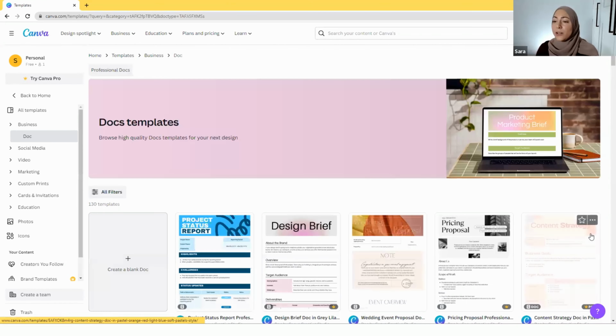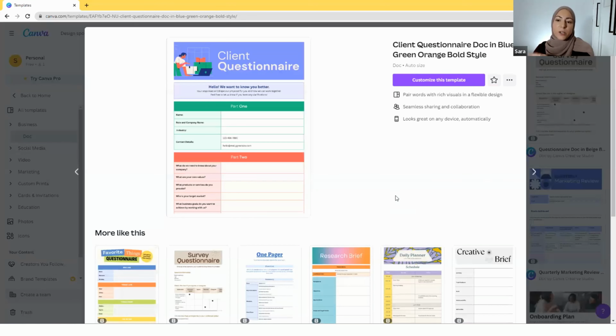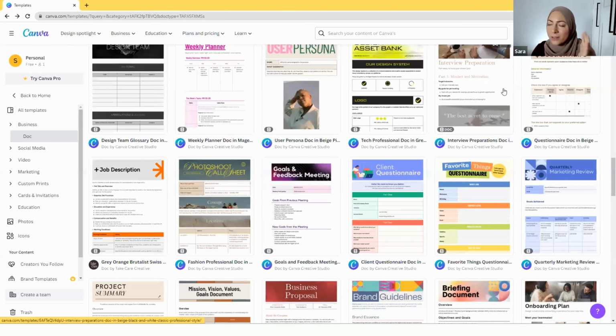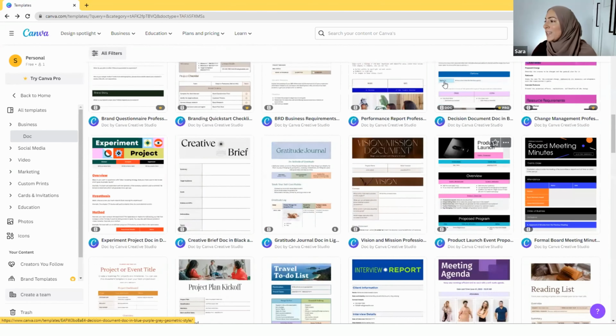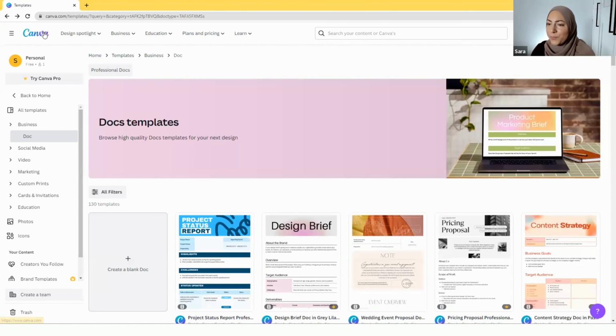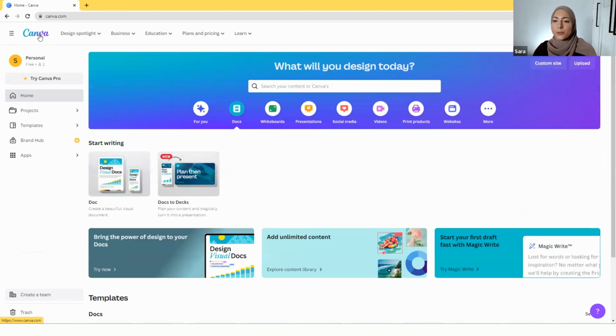And then once you scroll and you find a design that you like, this is all customizable. You can change the colors, you can change the fonts. So I highly suggest that you start with a template and not a blank doc, because you kind of get stuck with all the designs. So if you have templates available to you, then definitely start with that. I'm going to go back to the dashboard. And the way that you would do that, press on this logo over here and you're back to the dashboard.